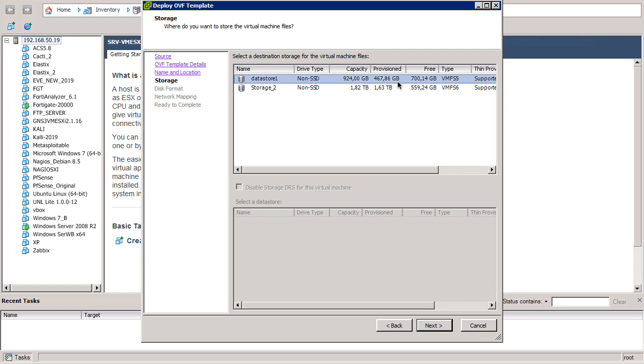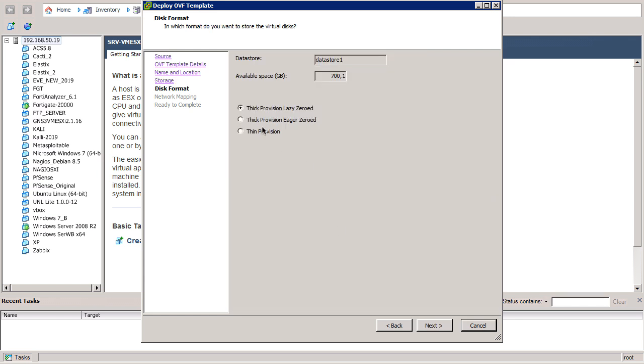I have more space here, so I will use the first one. We have here thin provision lazy zeroed and thin provision eager zeroed. Following the official recommendation of EVE, it is thin provision.